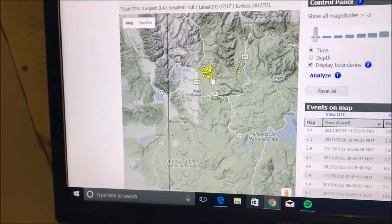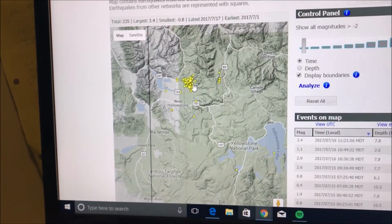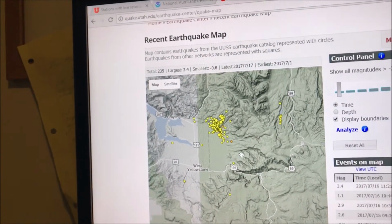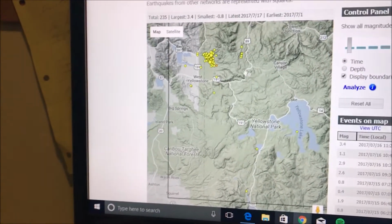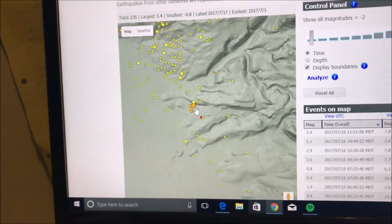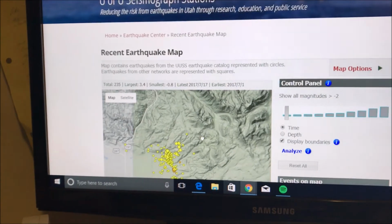Maybe it'd be a little bit more concerning if these quakes started to migrate towards the Yellowstone Caldera. But they're not. They're still several miles to the northwest in a region where there probably is magma. However, it is outside the boundaries of the caldera. So I really wouldn't be too worried. You'll see stuff on the media, and they will blow this out of proportion, but really, this is a normal process at Yellowstone. This happens from time to time, and there's honestly no reason at this time to be worried.